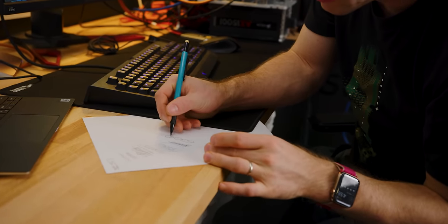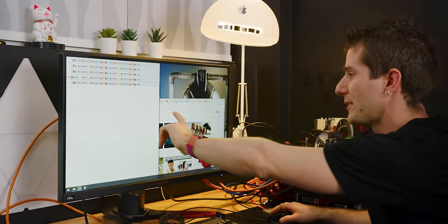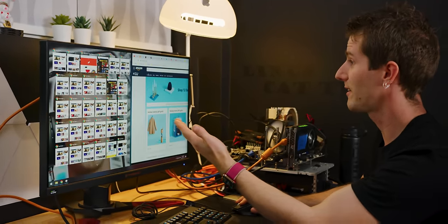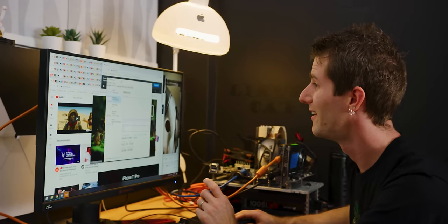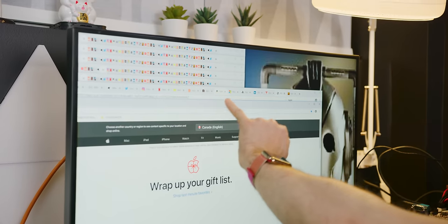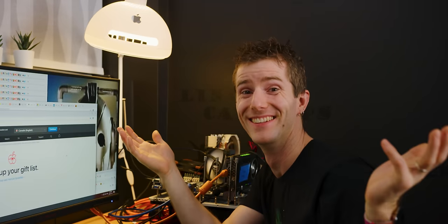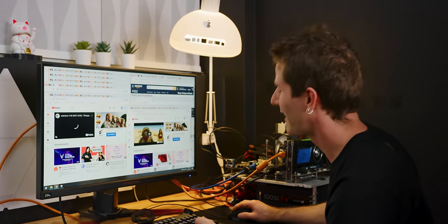6,000 tabs. We're at the point now where doing almost anything in Chrome is unresponsive — I'm trying to combine a tab I accidentally dragged out of a browser window back into it and it's not responsive enough to do it. GIMP's managing to open up though, so that's cool. We are just shy of 200 gigs of memory usage now, and that's just from rearranging all the tabs — we were at closer to 185 before. Strictly speaking we may not be at the limit, but from a practical standpoint I think we've reached the limit.